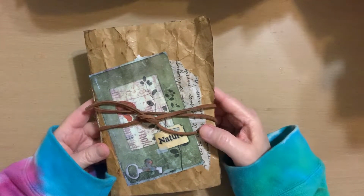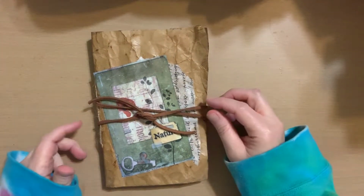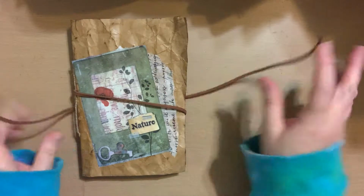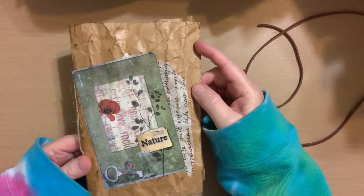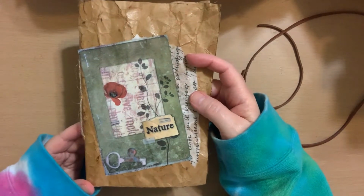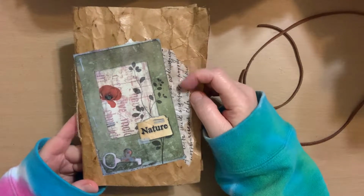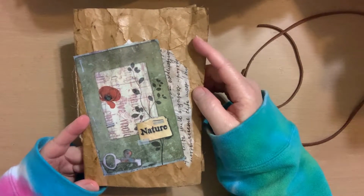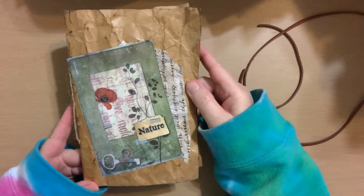Anyway, these journaling cards were inspired by this little field guide. So what I've done is I've tied it with real leather cord that I had. And so I'll take that off so we can see the little field guide better. And then it is a craft paper book cover that I've cut down to size. This is the beautiful journaling card that inspired, one of them, that inspired the whole thing. I have a little Tim Holtz tissue paper underneath it for writing like you would do in a field guide. I've inked it and I've crumpled it, and I put Mod Podge on it just so it would have that leathery look to it. It is sewn in with twine, and then there's the back.